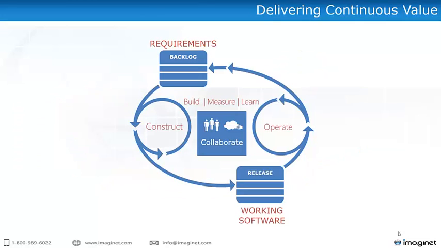You may have seen this diagram before. It depicts the build, measure, learn cycle. Our requirements are represented in a backlog, and the team is going to iterate through the top items on that backlog to eventually release some working software. That is then going to be deployed into production, where the operations team is going to monitor that application, users are going to use that application, and eventually feedback from that cycle is going to come back as new items on the backlog. Team Foundation Server provides tools for managing 4 major buckets.